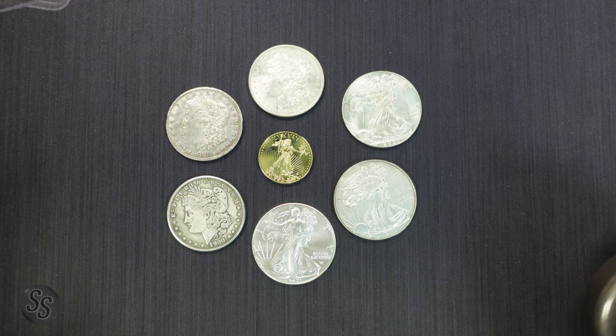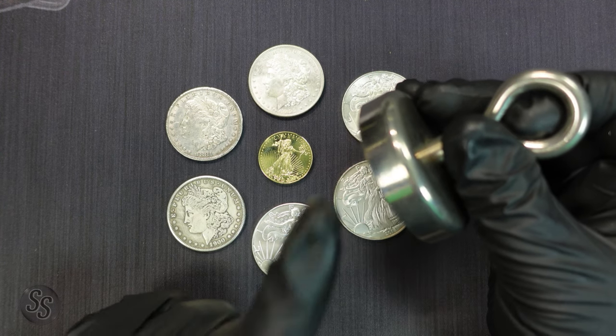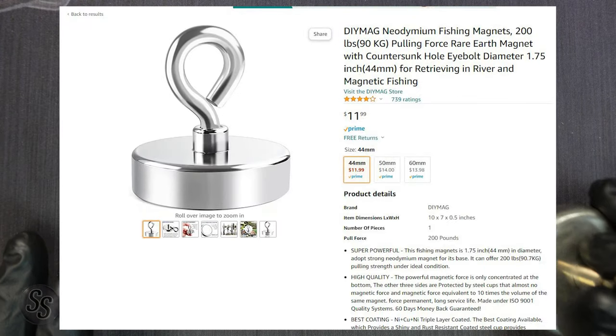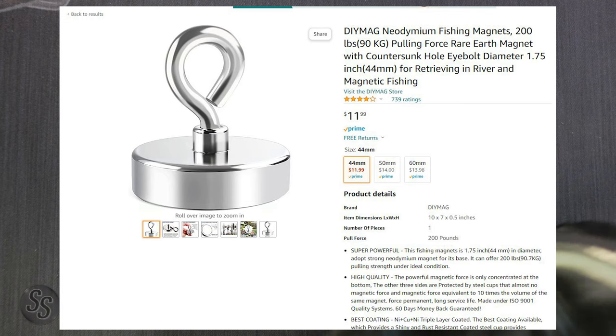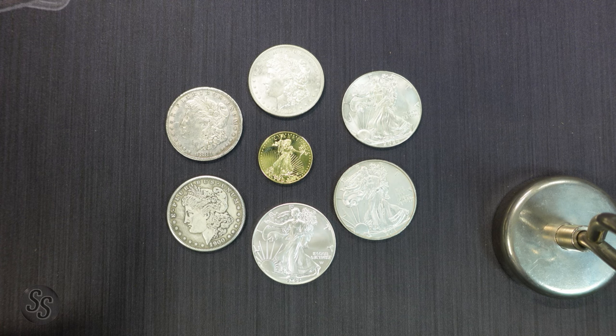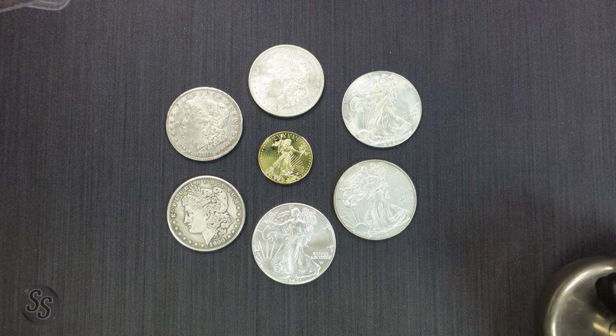And what I want to start with is not necessarily free, but it is very, very cheap. And it is a neodymium magnet. Now, I've actually shown this magnet on the channel before, in fact, very recently. And the reason that a neodymium magnet is very important is because silver is not magnetic. It is, however, diamagnetic, and I'll cover that in just a second. But silver will not stick to a magnet.